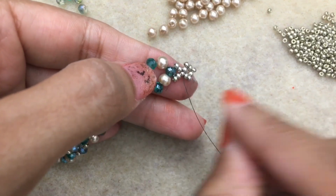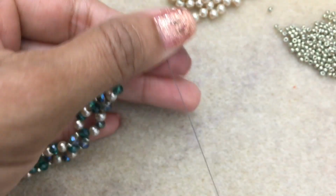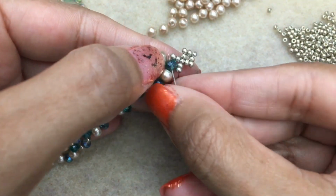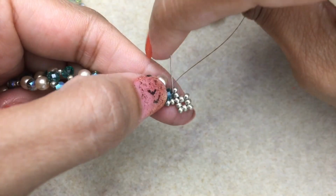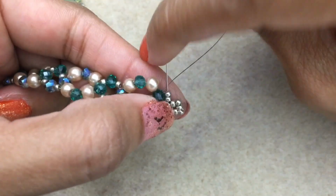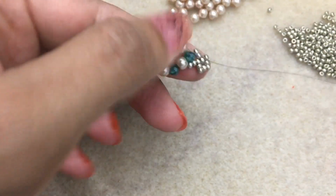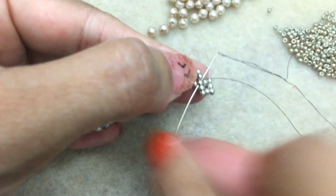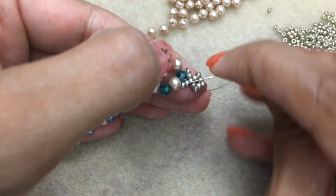And then I'm going to reinforce this. So I'm just going to go down the 2 11s here on the side, through the rondelle. Then again back up the 2. Then into the 1 in the middle. And back down.